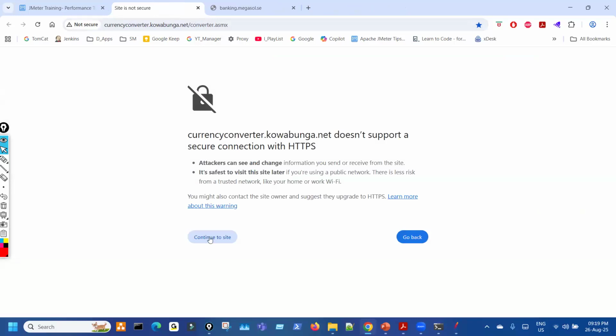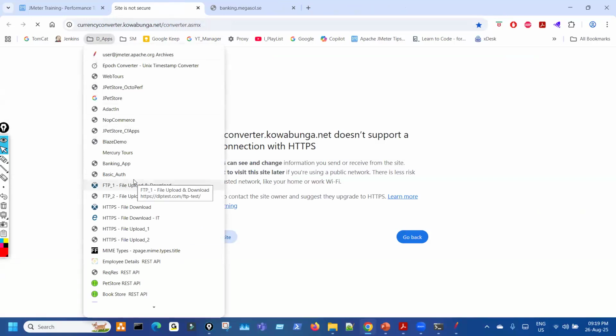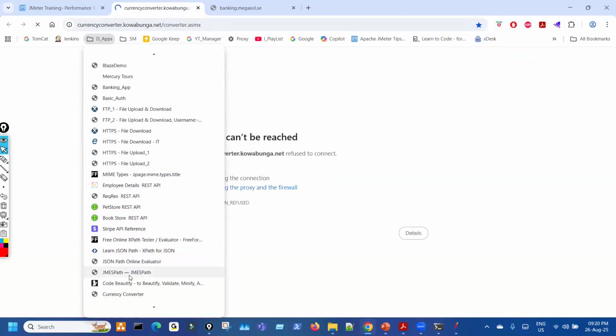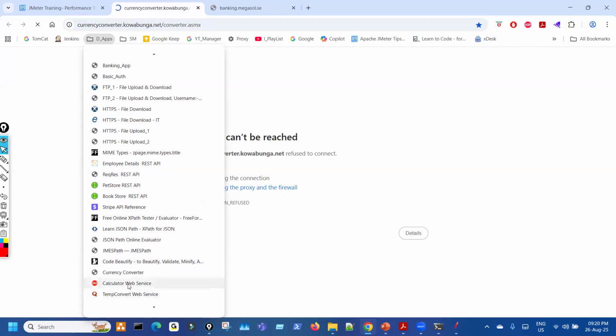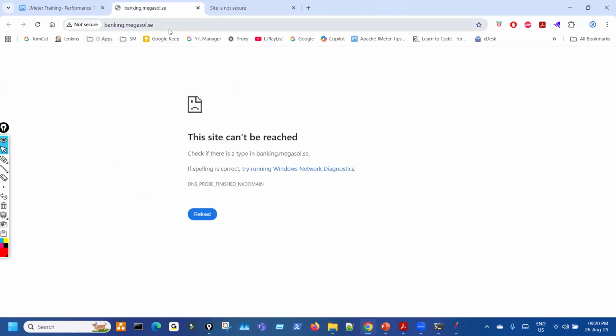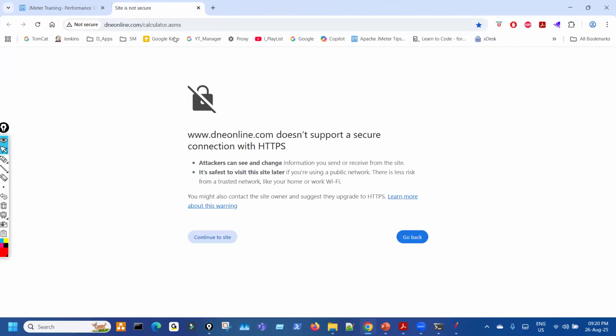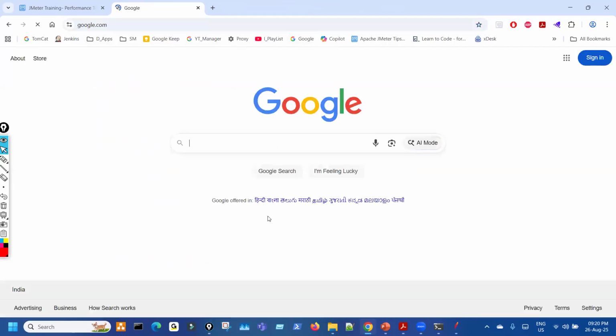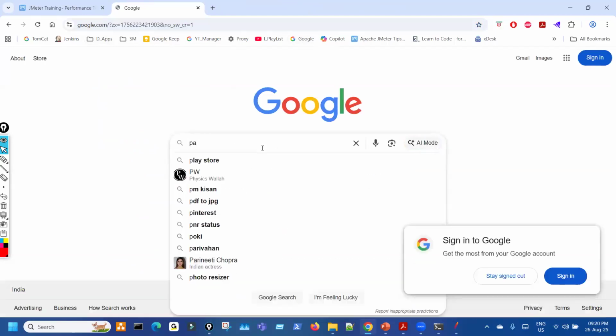Then this one, is it opening or not? This is a currency converter, it's for SOAP. If it's not opening, what happens? Many of these applications are freely maintained, so sometimes the maintainer may fail to maintain them. This banking app is not available now. You are saying we will Google it. What are you saying? Parabank. Yes.